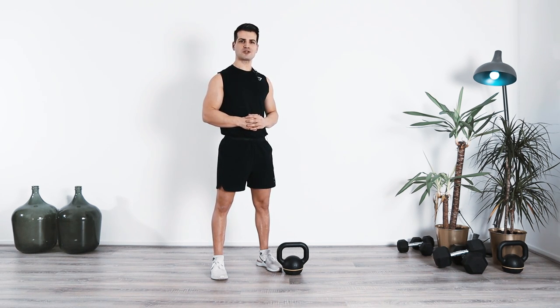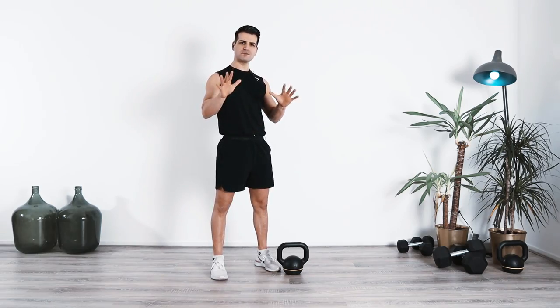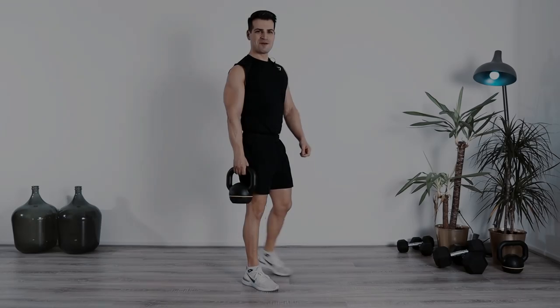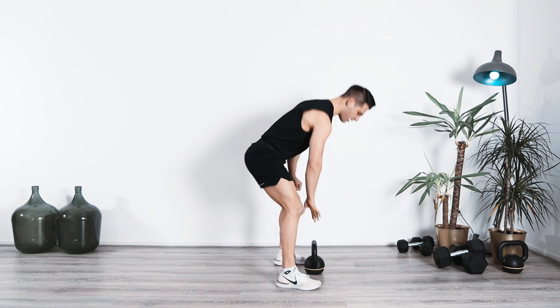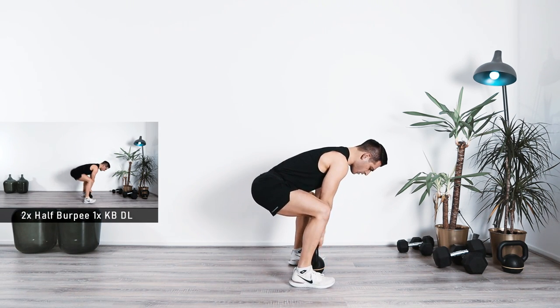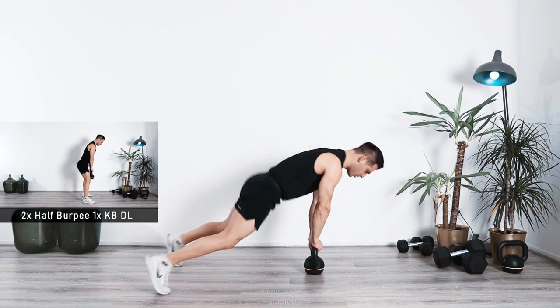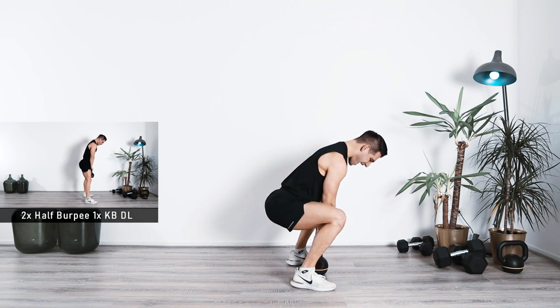All right, for now, make sure that you do the proper warming up and switching, because right now we're gonna get started with the first block of today's workout. All right, so block number one, we're gonna be starting with the first exercise. We're gonna put the kettlebell on the ground. We're gonna grab it from above, your feet in one line with the kettlebell. We're gonna be doing half burpee to the front, lift off and down.